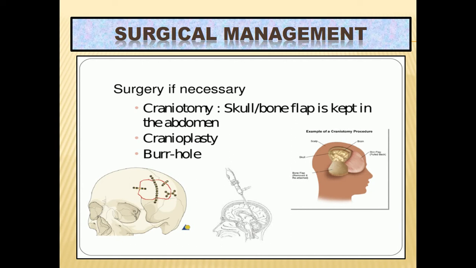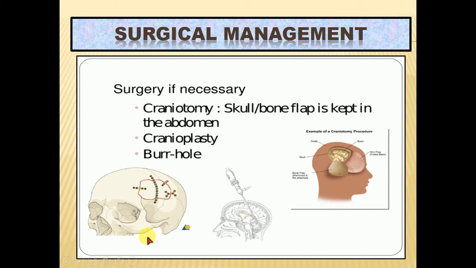So when the patient becomes all right, next we can take this bone flap of the skull from the patient's abdomen. We can resuture it. Can you see this? This is again resutured. Here it is removed. Once it is removed, if there is any collection of clot or collection of CSF, that can be suctioned and removed.